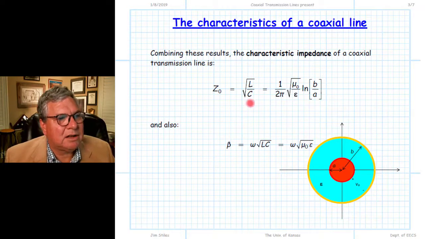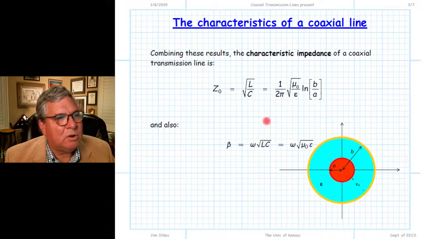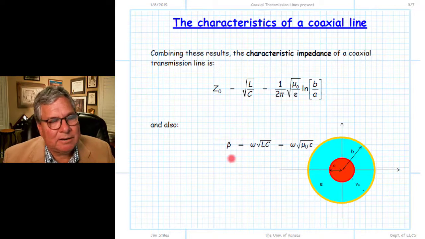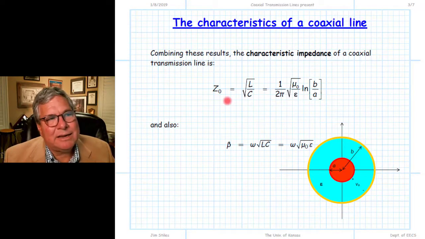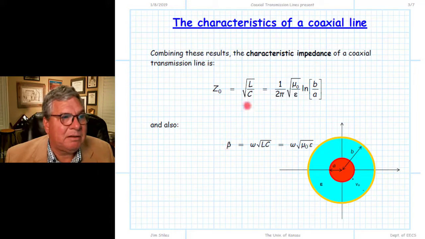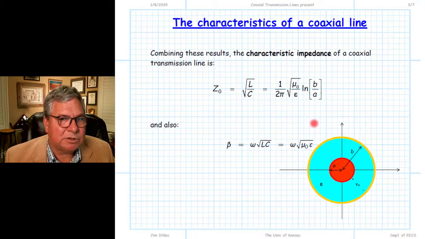We're really not going to talk about inductance per unit length and capacitance per unit length in transmission line behavior once we do the transformation to Z0 and beta. Again, what are these values? Don't worry right now. We'll get to that when we start talking about transmission lines. The key thing here, the takeaway, is that these fundamental parameters of electromagnetic wave propagation and transmission line depend, in this case, very simply on the structure of that transmission line.